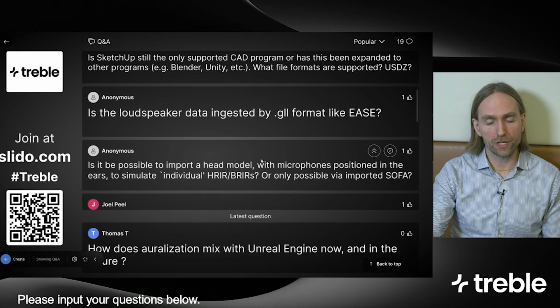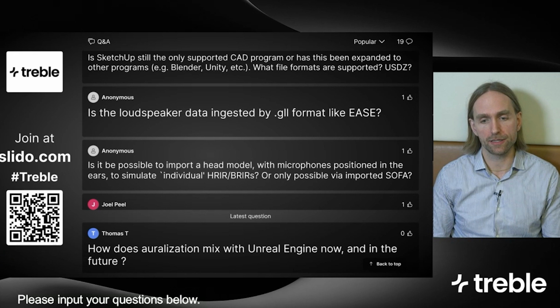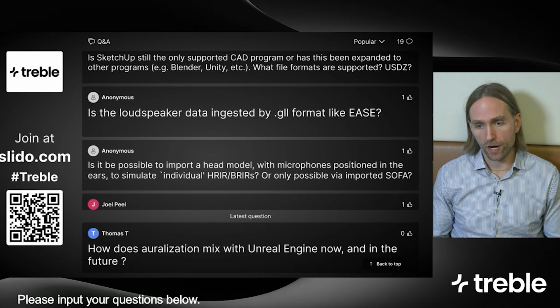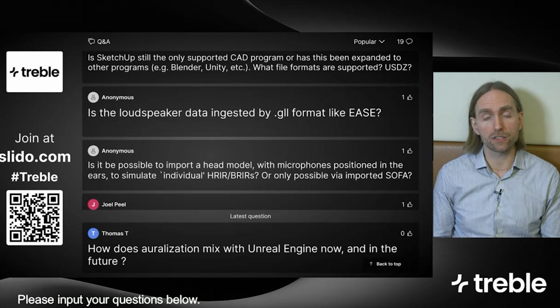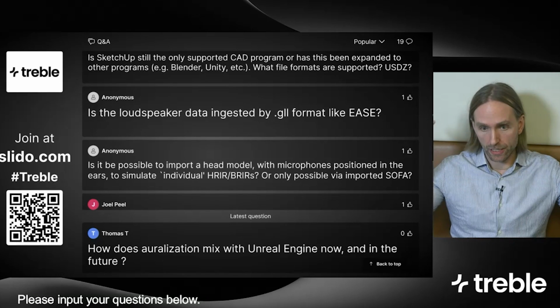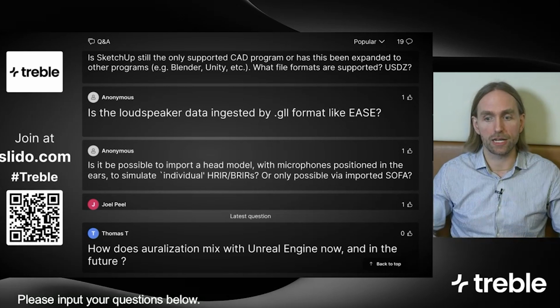Is it possible to import a head model with microphone positions at the ears to simulate individual HRIRs, etc.? Or only possible via SOFA? So right now what we support in the SDK is the SOFA import, that you can then have an HRTF dataset or DRTF dataset, and this way get the rendered signals at the ears.